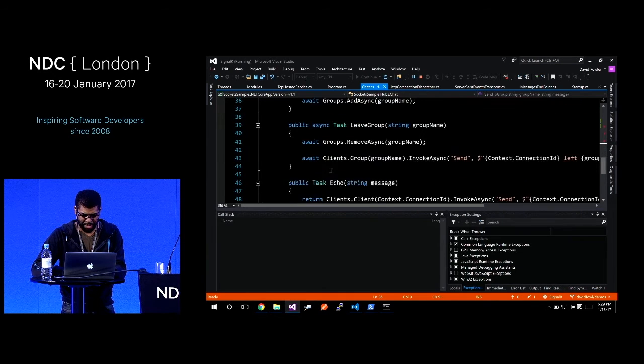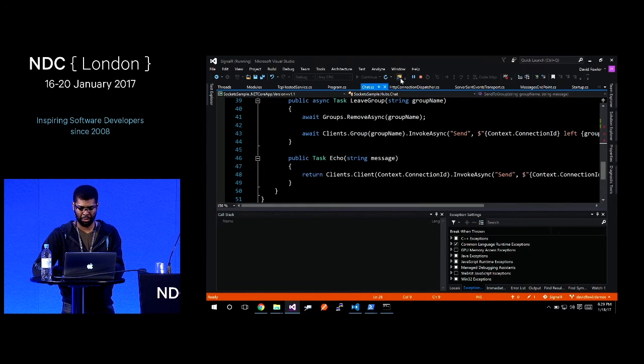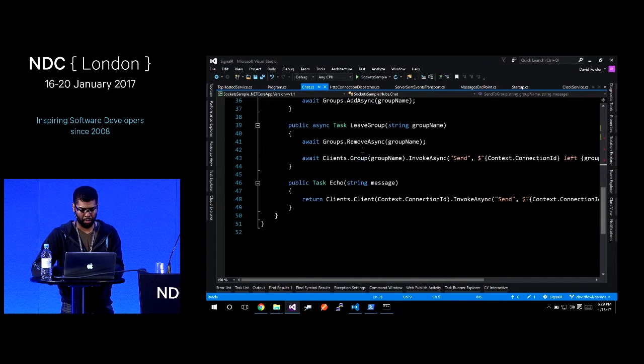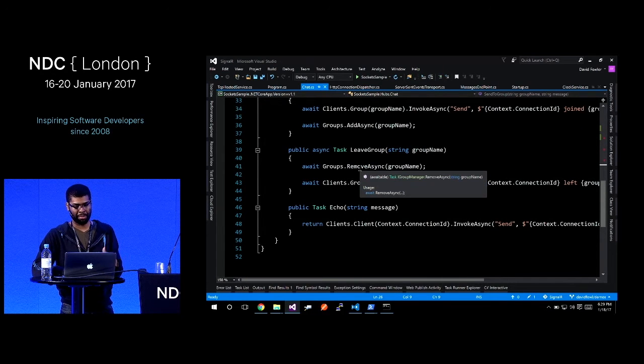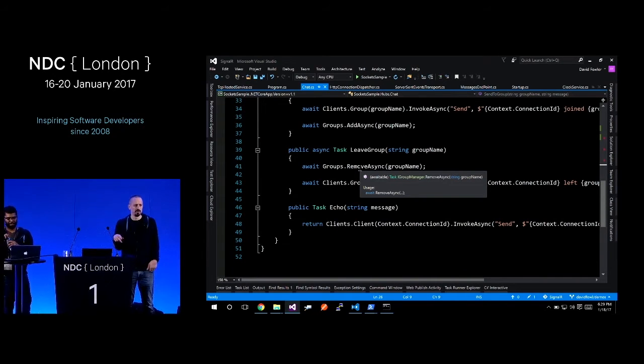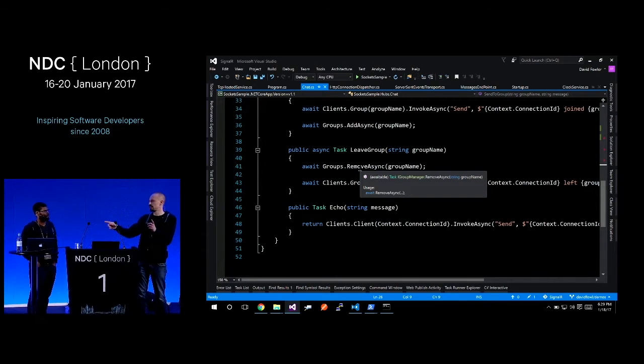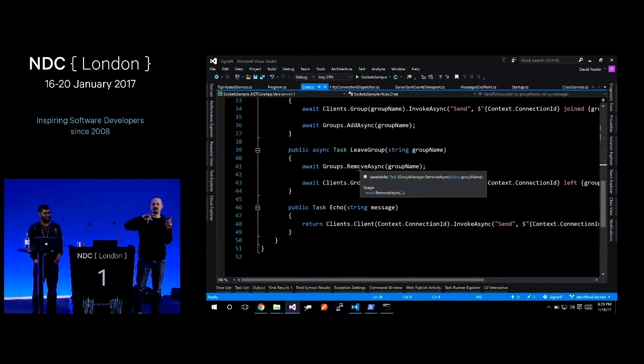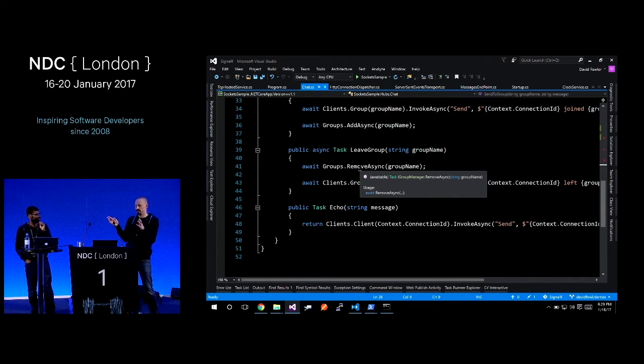It's pretty cool. So SignalR hasn't changed that much. A few tweaks. Groups.Add, Groups.Remove. One big change we made: you can only add to groups inside the hub itself. Groups are super hard. Groups was one of those areas where we had a big bug farm in the old stuff. In fact, one of the biggest issues we still have is that in the old world, groups was async. Because when you added to a group or removed from a group, it sent a message through the bus so that you could add a client that was on a different server to a group or remove them from a group. But that required that they get a message and send an ACK. And that meant that a lot of people would await groups, like you're doing here actually, and it would hang.